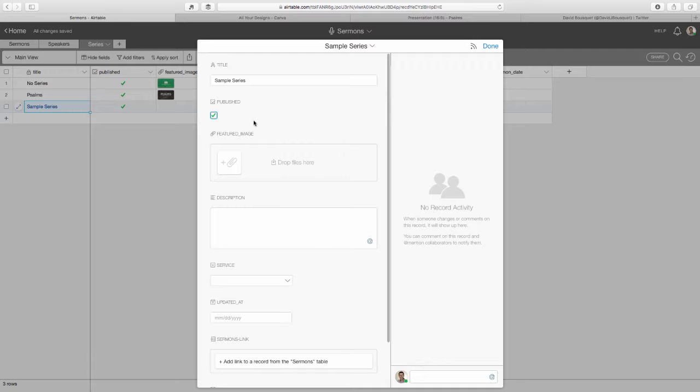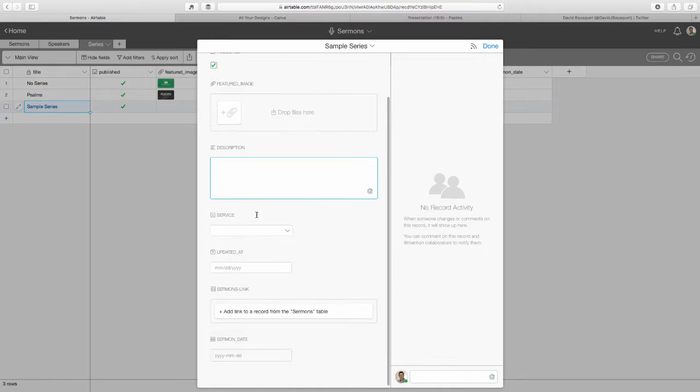This publish is important because if we don't click this publish button, then it won't make its way to the website. And then we have our description, and in this place we're going to put markdown, so you can just put whatever you want there for description. So we'll just put description goes here, but you could put pages and pages of stuff there if you wanted. This box will grow as you type into it. Then for the service, let's say this is Sunday evenings. We're going to skip over updated at and these bottom two things right there. So that's all there is to it, and then adding a featured image.